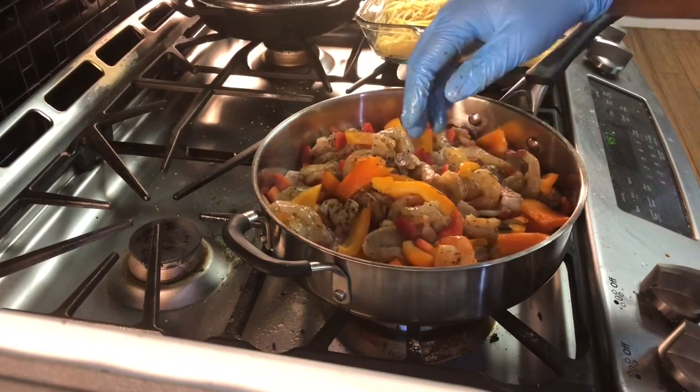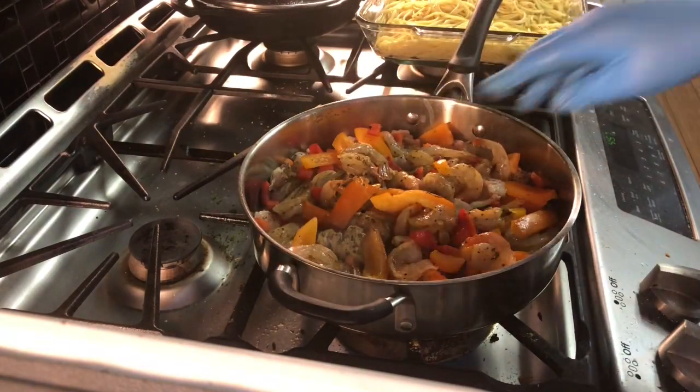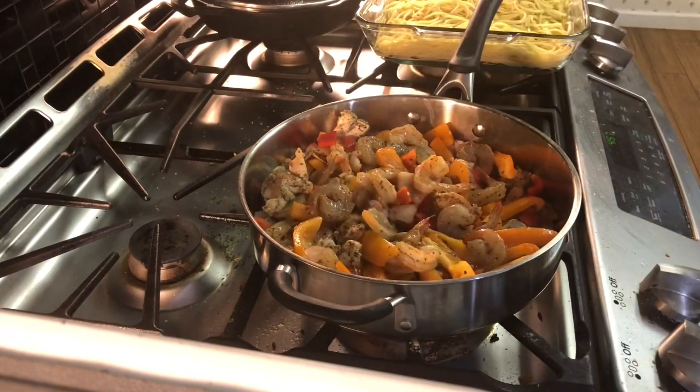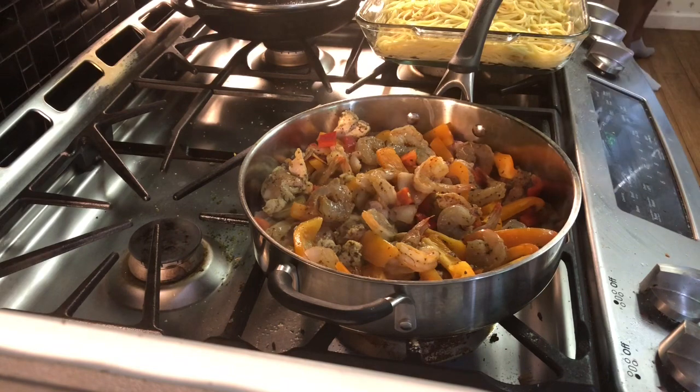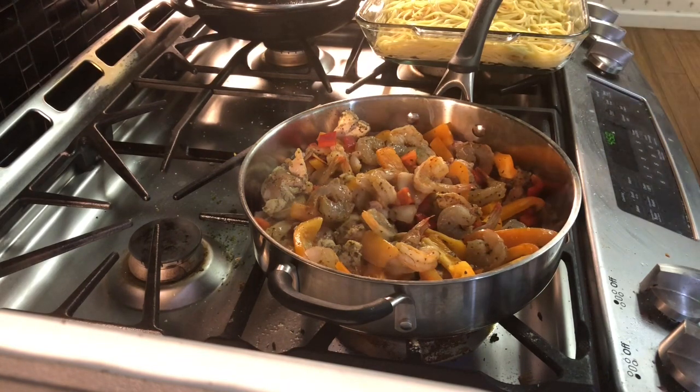It's not going to take too long to cook because chicken breast doesn't take that long at all. And it's really important you use something that has even cooking, because you see all this stuff we have in this pot — we want to make sure everything gets cooked like it's supposed to.